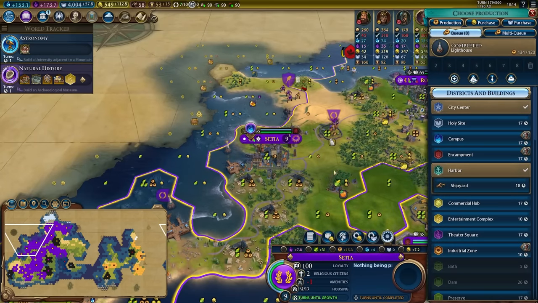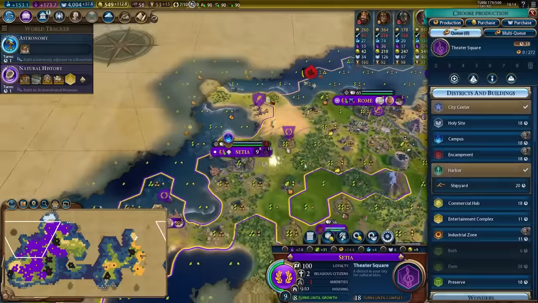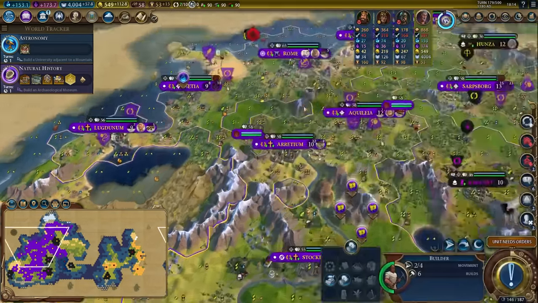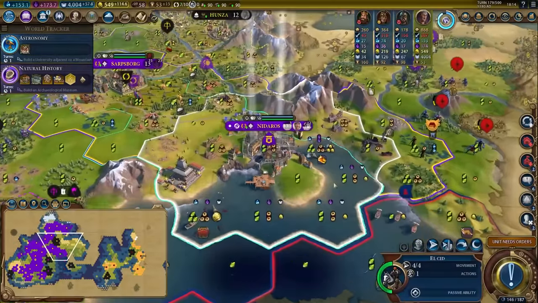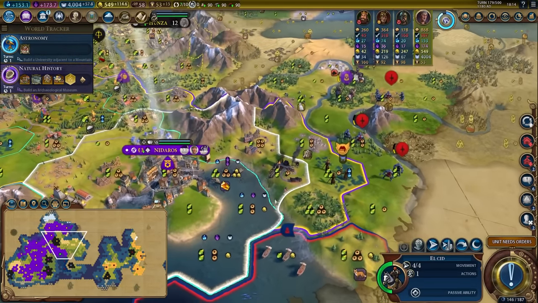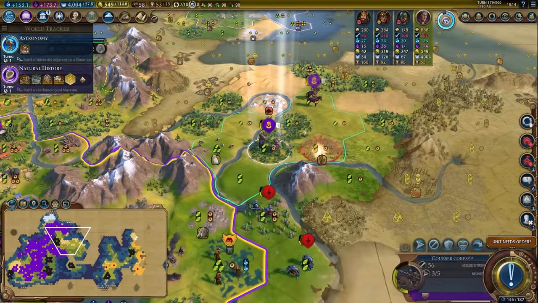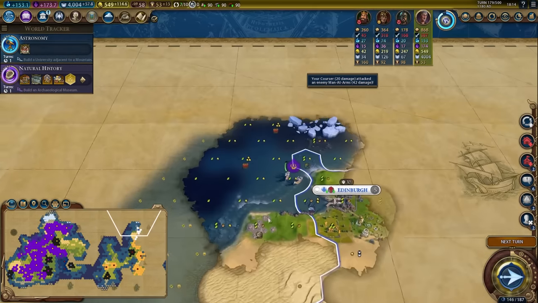We've got the lighthouse in Setia. I think it makes totally good sense for us to get a theater square. So I'm just going to plonk it right there. It doesn't even need to have good adjacency, because it's being built for the ability to store great works and nothing else. Let's go ahead and pop down a lumber mill right there. Keep these tiles improving. El Cid, I would like you to form a corps out of a land unit. I do have a horseman here that would be very useful, but we'll wait just a little bit before we can start making that happen.